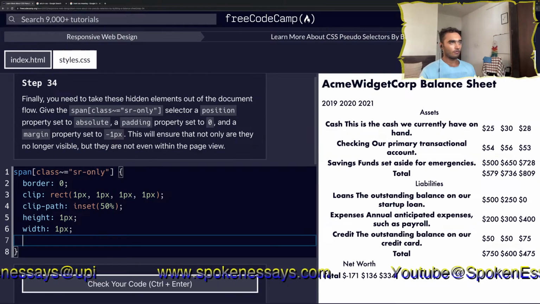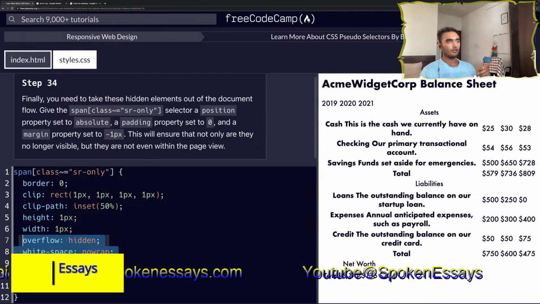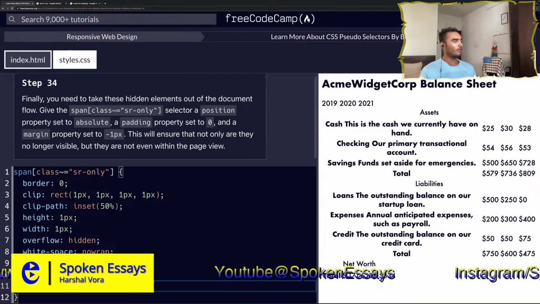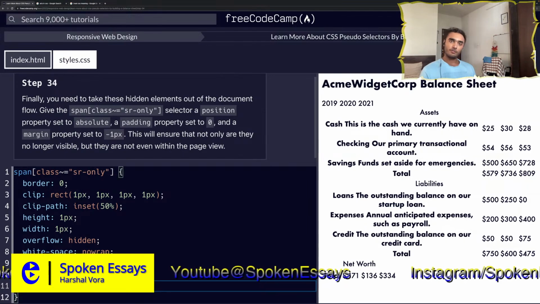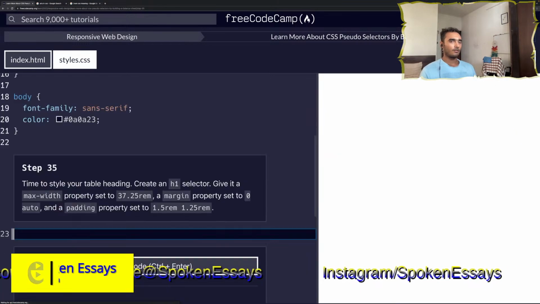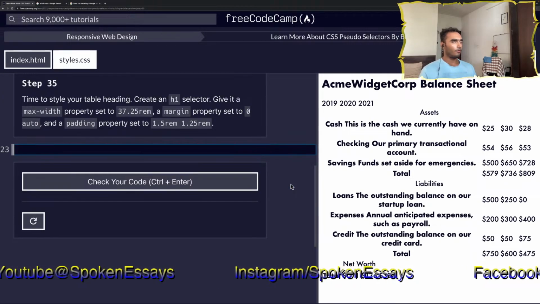You can see this is what we added. And the moment we do that, they do not take up space. They are no longer visible, but they are not even within the page view. So they're not taking any space. We will scroll up. Okay.